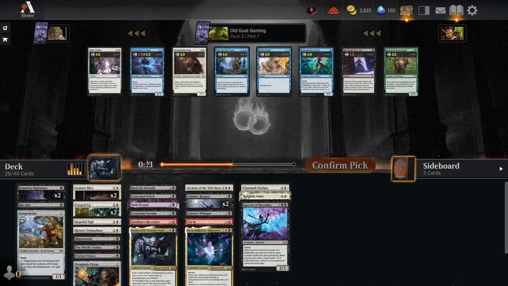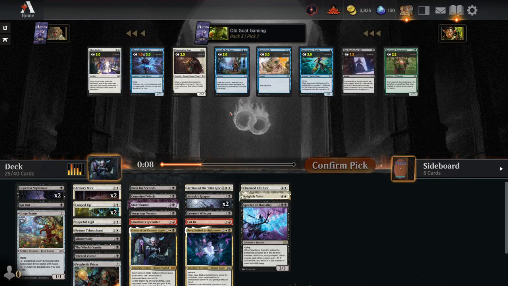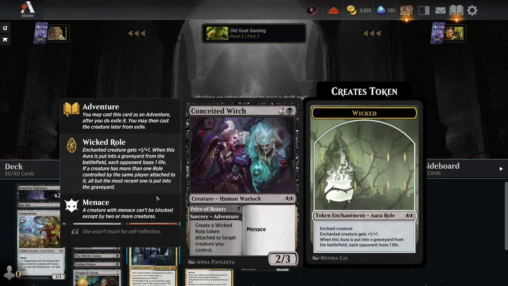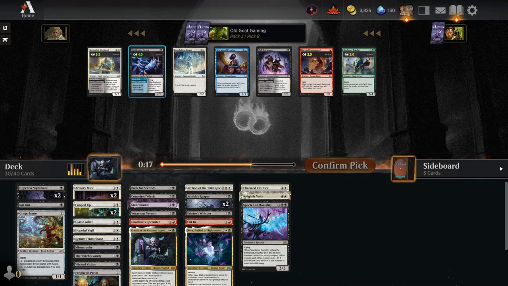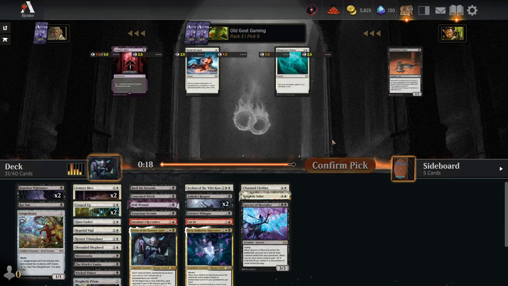Alright, do we want the Glass Casket? Or do we want a Not Dead After All? Or do we want an Unassuming Sage? I think we're going to do a Glass Casket. Alright, we've got as many ways as we can think of here. We haven't been given a lot of options for auras. Okay. Shrouded Shepherd is good, but I would like a Fell Horseman also. We're gonna do a Shrouded Shepherd.